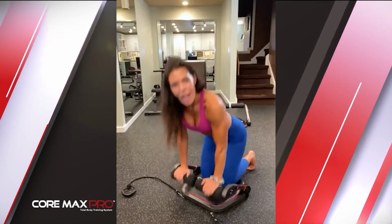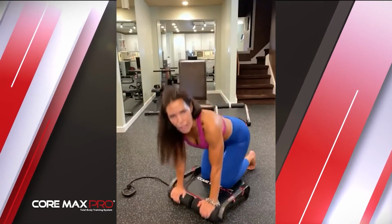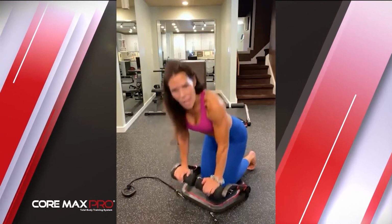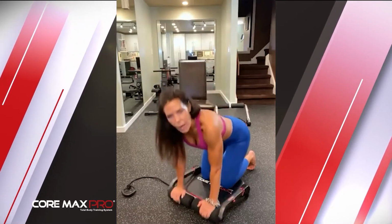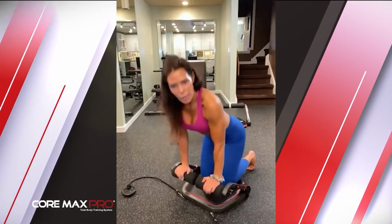See my arms? You guys are getting your chest. You're getting your shoulders. You're getting your back. You're getting your biceps, your triceps. You've got approximately 5 more seconds. Another thing you're getting is that core. We are using the body and we're using the arms. 3, 2, 1, great job.